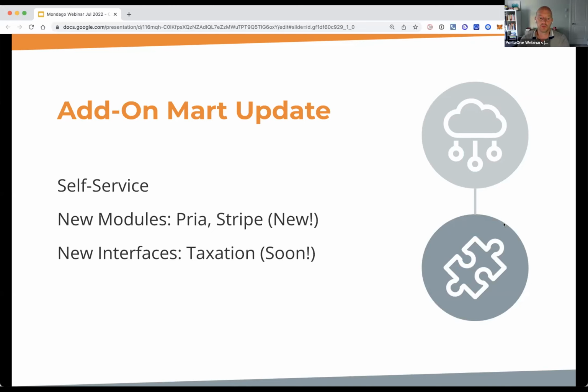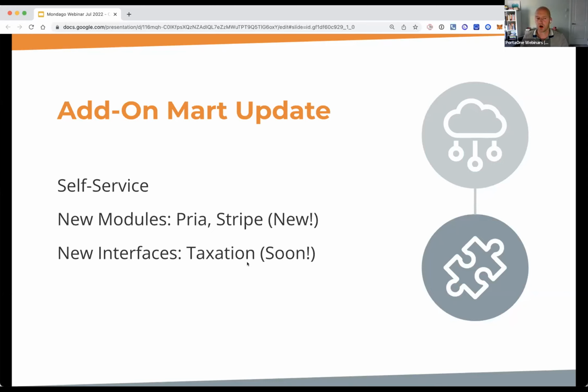We'll be launching a few new modules. Obviously, Pria is the notable one that we'll be discussing today. We also have, and this is an interesting example, a new Stripe add-on as well. We already have Stripe, obviously, as one of the original add-ons, but one of our developer partners, and they're a customer at the same time, has actually developed their own Stripe add-on, and it's different because it uses a different API. Our original one uses an API that may be phased out in a short while, and this new Stripe add-on, again developed without our involvement, uses the payment methods API. So if you're interested in that, go check it out on the add-on Mart Self-Care.